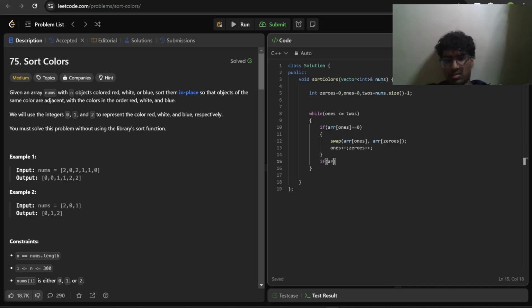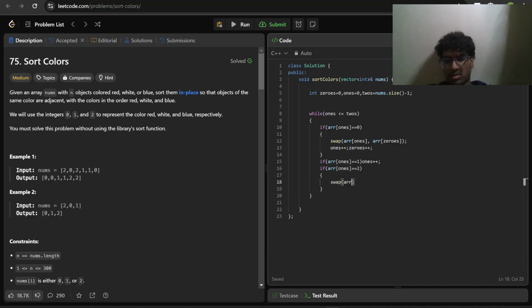If ones equals 1, then you just have to increase ones. And if array of ones equals 2, you have to swap first.